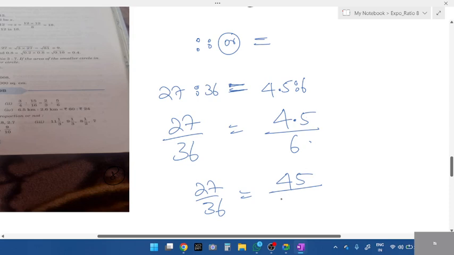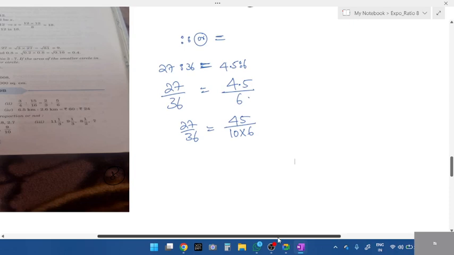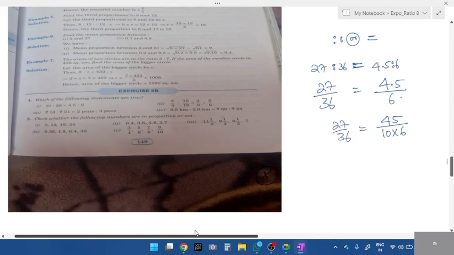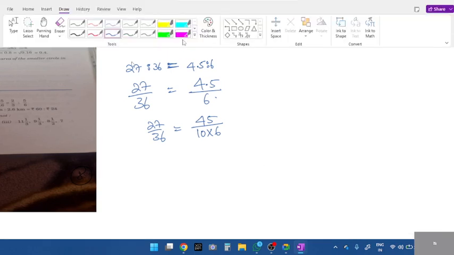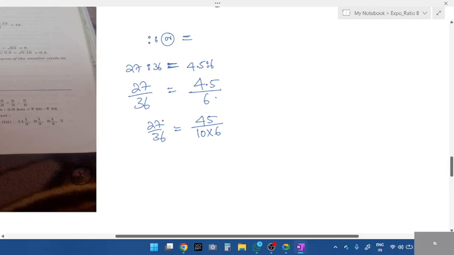Yes, respond all of you. Is it correct? Reduce it. Check whether they are equal. What is the question here? Which of the following statements are true? If it is equal, it is true. Reduce it, students. 9 threes are 27. 9 fours are 36. 3 by 4.